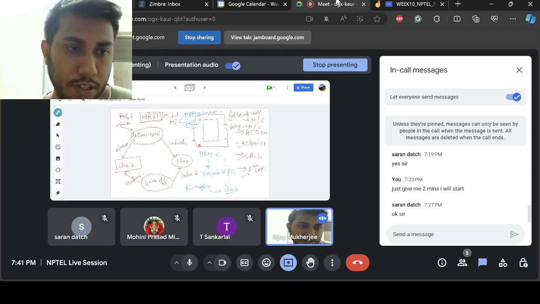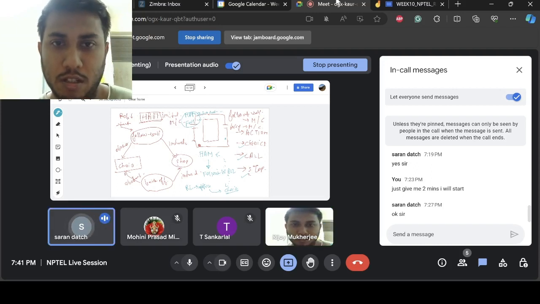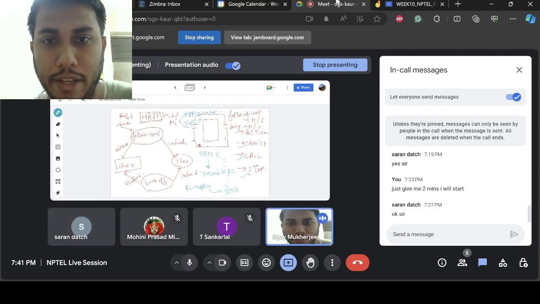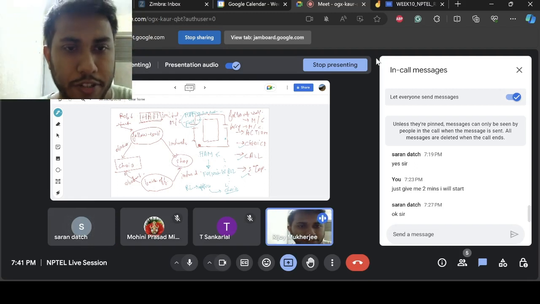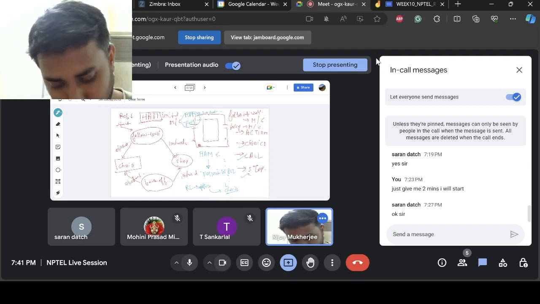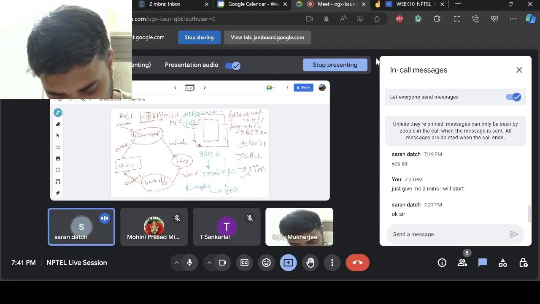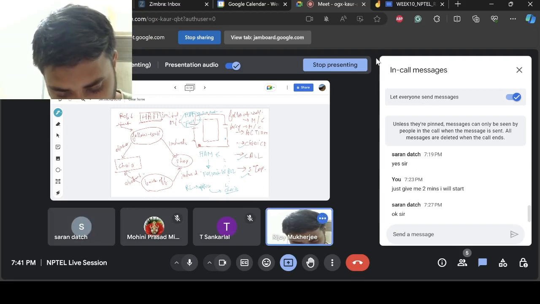So any doubt you can ask. The Q learning equation will surely be there, but it will be in this choice section. I have the Q learning equations, but I don't want to go into that complexity. Those Q learning equations will also be here, but it is a little bit complicated.